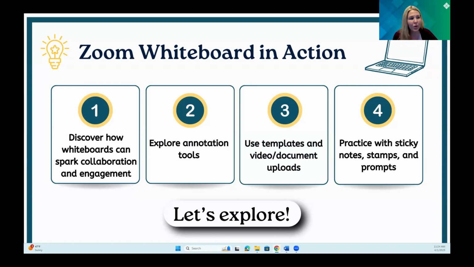So these whiteboards just make it really easy for everyone to participate, even the folks that are usually quiet. So I am going to start by sharing the whiteboard that I've created for this session. And you can think of it almost as like slides. So I have, I think, 5 or 6 pages is what they're called, but I pre-made them. They're all ready to go with what I wanted us to focus on. So I'm going to go ahead and share my whiteboard.